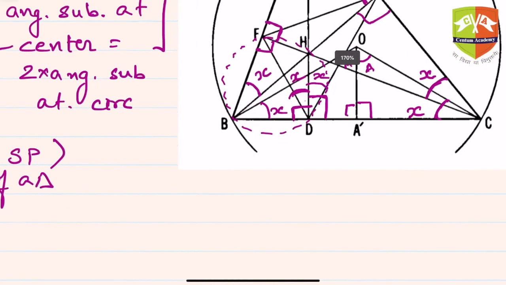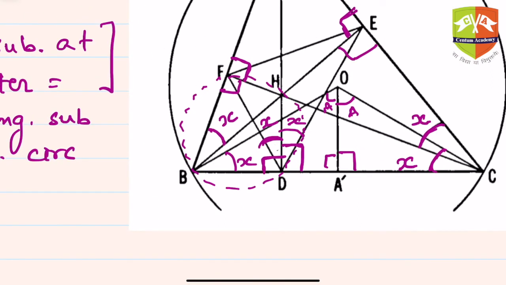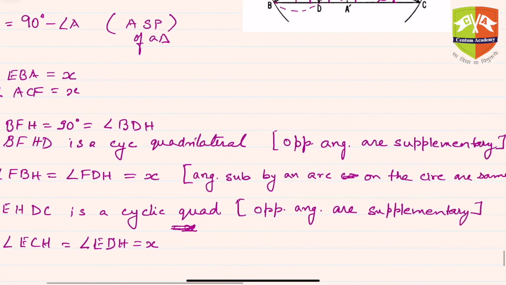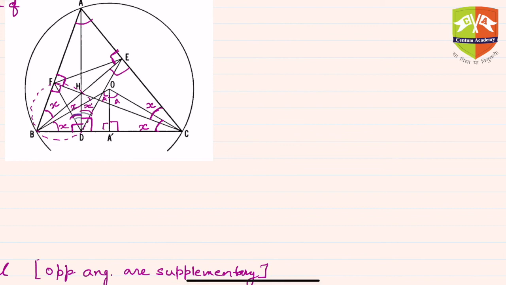So if you look, let me zoom in. So hence, if you see, there are two angles which are the same, right? Let me use a different color. So this angle and this angle are both X. Now what does this mean? This means that HD is the internal bisector of EDF. Let me zoom out now. I hope you understood. So hence we can conclude, let me write in this part so that the figure is with us, HD is the internal bisector of angle FDE, right?